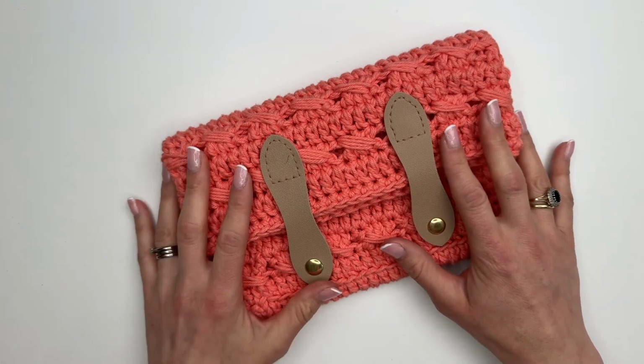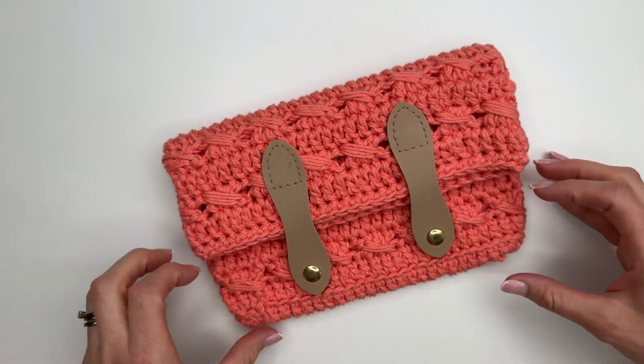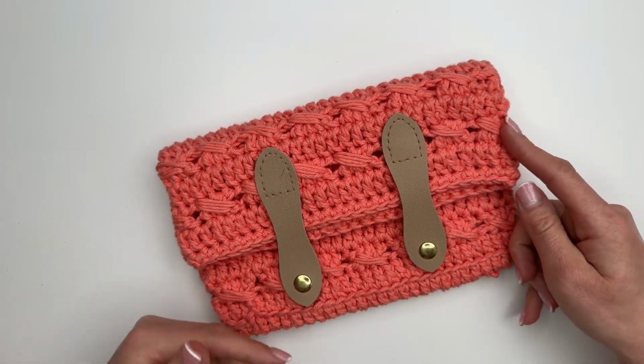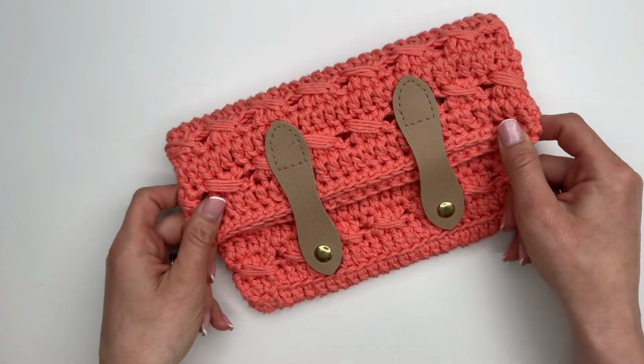But this tutorial is going to cover this size one, but you can make it any size you like. We begin at the bottom here working a simple round for the base, and then we work up in this textured stitch pattern for as many rounds as you like before you then add your clasps and your fastenings to finish.